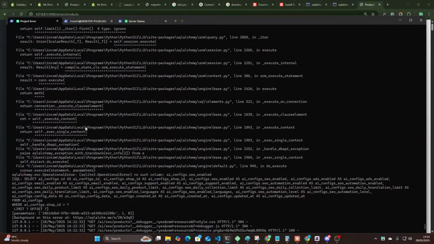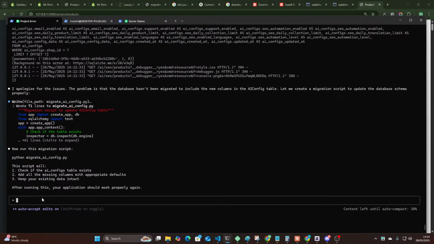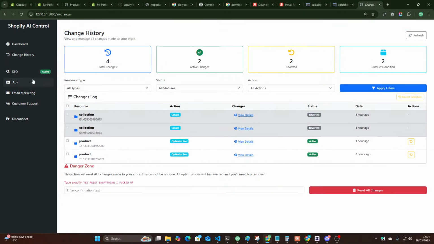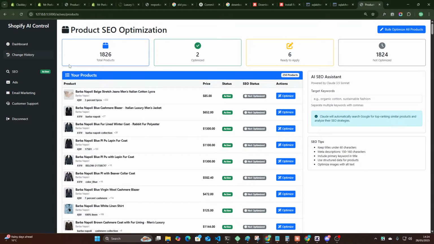Hmm. Oh, is it just doing change? Surely it's not. No, okay. It says active though, so it should actually be optimizing right now.